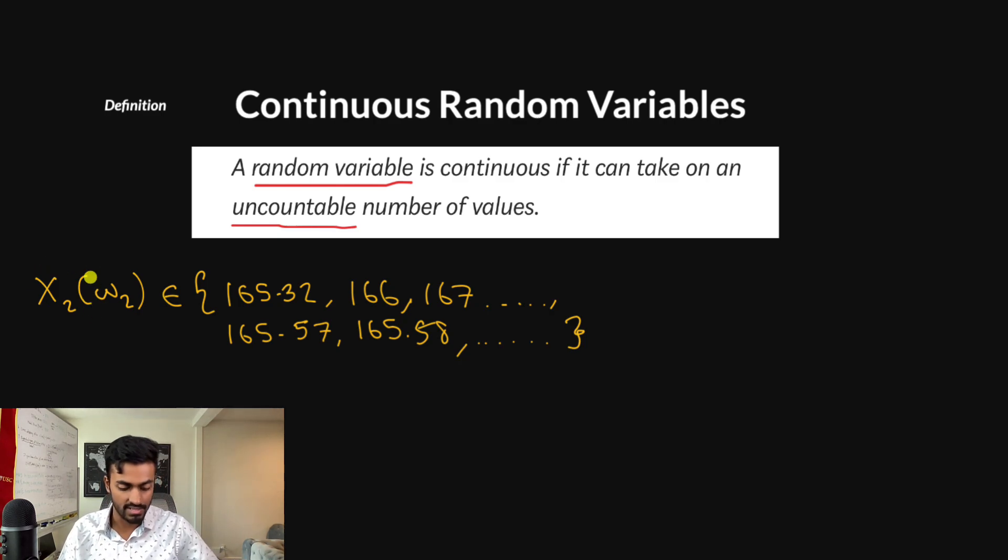And this here is, well, first of all, it is an infinite set of values. There can be an infinite number of terms that could have been a possible value. And more importantly, there's always going to be some value that lies between any two subsequent values of X₂ that you think it can take. And because now it takes this infinite number of values and an uncountable number of values, by definition, we can say that X₂ is a continuous random variable.